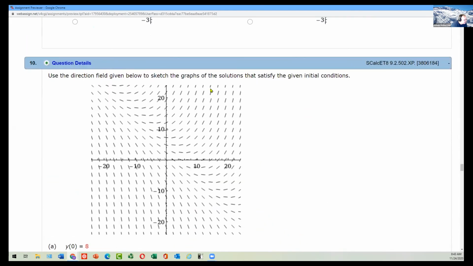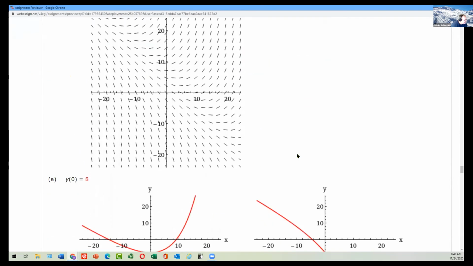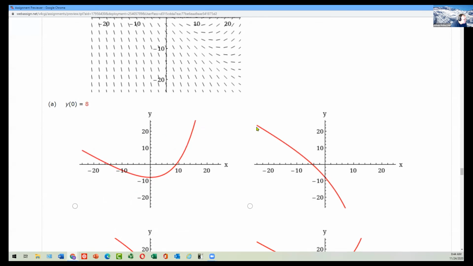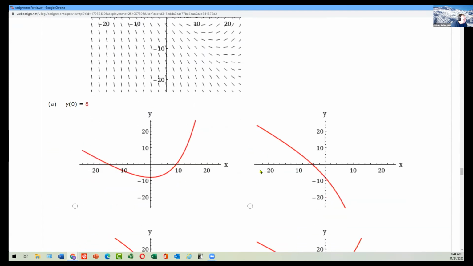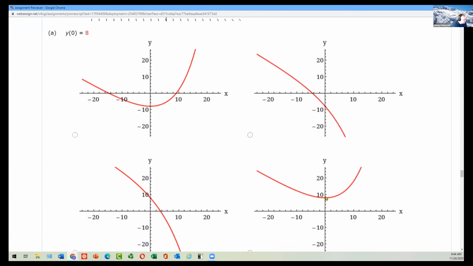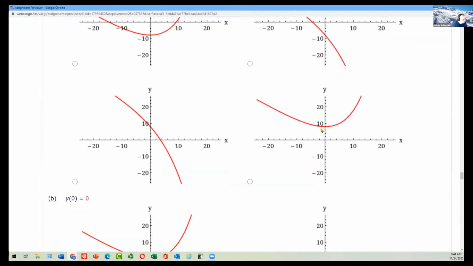Right, here's another example of that same one. Here's a direction field that looks like this. Suppose I tell you it's 0, 8, which is about here. If you were here, wouldn't you curve up the way on this side and then this way? So it looked like a happy face, kind of straight line on the left, happy face passing through 8. Looks like that one, kind of straight line on the left. We good?